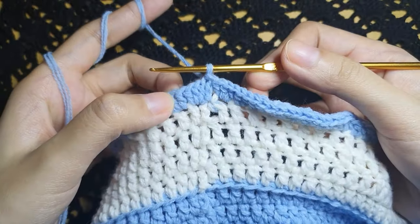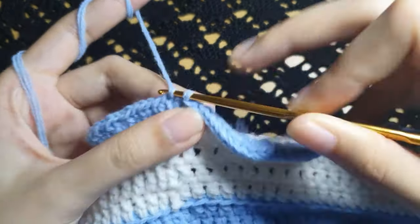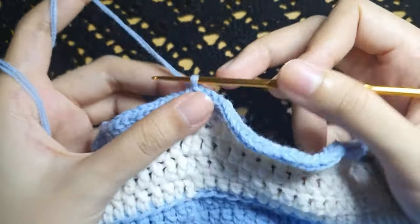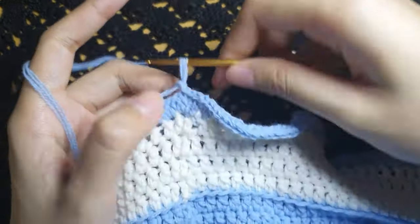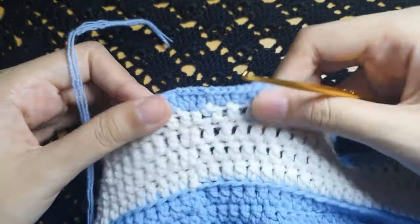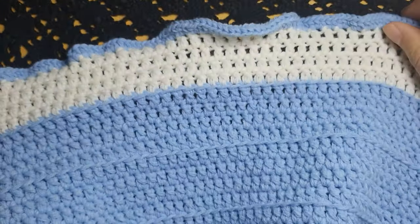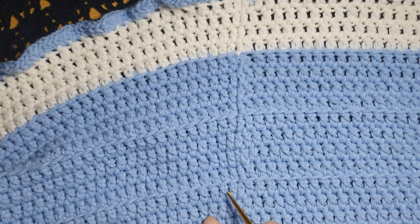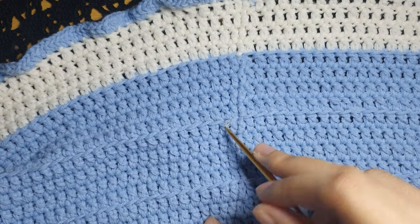Make a slip stitch on the very last double crochet and then continue on making slip stitch so the end of the skirt will be secured. So after that, we're going to proceed with the ruffles. We're going to use the back loop stitches.